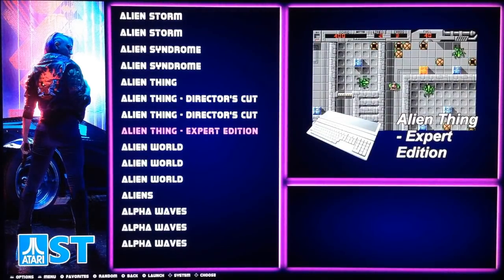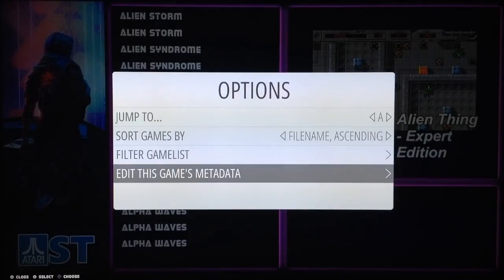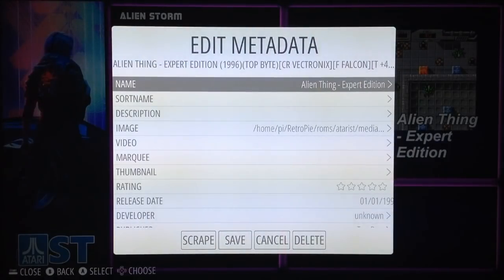I already showed you. To see the real name of a game, you have to press the select button, go to edit game metadata, and you see the real name, Alien Thing Expert Edition 96, top byte, Sierra Electronics Falcon. So the Sierra means the crack group.